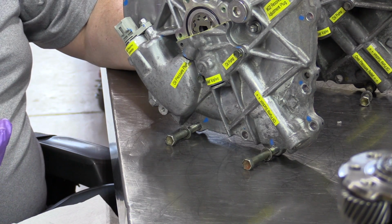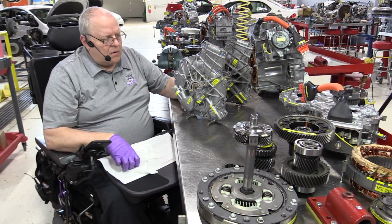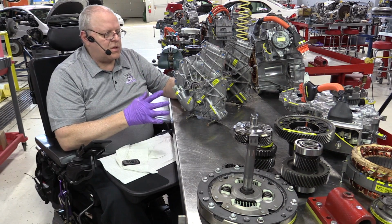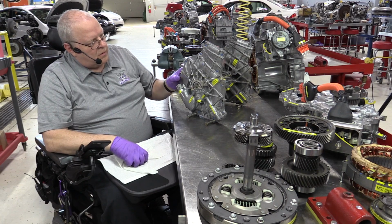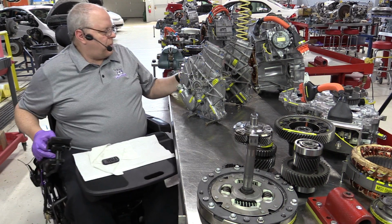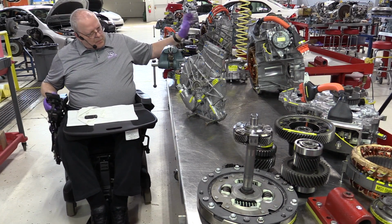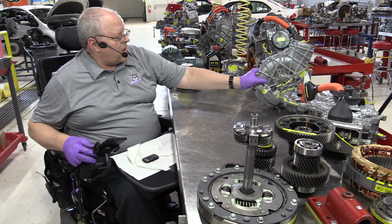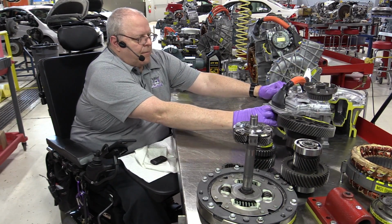Now, I have, with our bandsaw here, cut a groove across here so that when it's bolted up for my students to see, they can look in and see part of the stator windings and the resolver and so on. But other than that, I don't see any difference between the two oil pump covers. They have the same pressure test, the same requirements there.